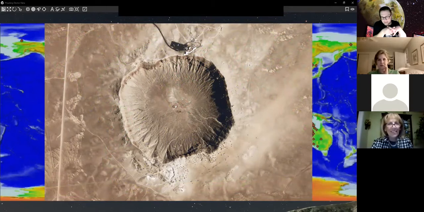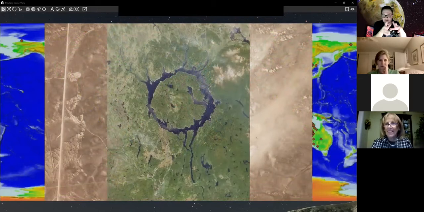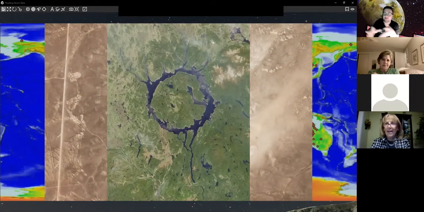Another famous crater is this one here called the Manicouagan Reservoir up in Canada. What happened here was when a meteorite hit millions of years ago, it impacted the surface, pushed it down, and then debris filled in the center of the crater. Around the debris, eventually it was flooded to create this cool little ring here.